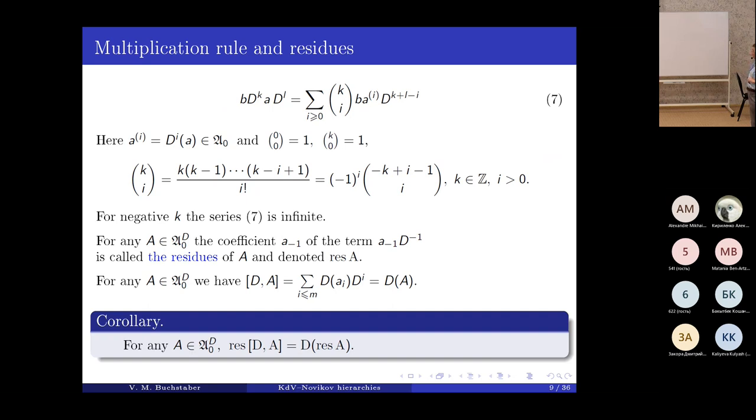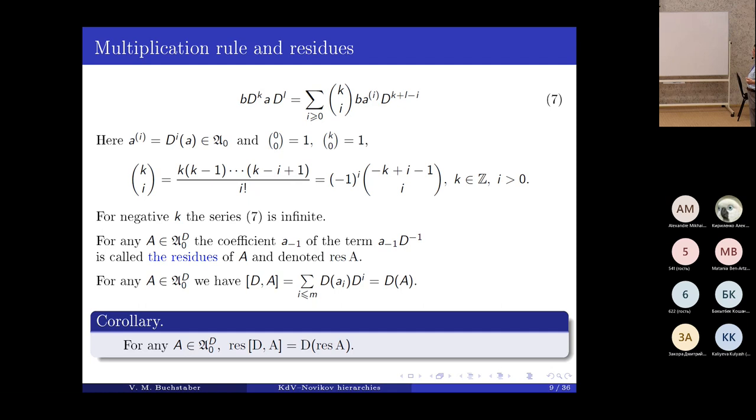So we have such a relation of duality. If k is negative, you go to this formula and obtain the classical formula again. But for negative k, the series which we mentioned is infinite. Okay? You see? We consider two monomials, but if k is negative, here we obtain the series.